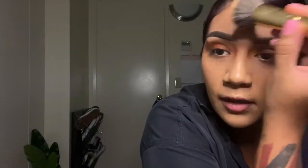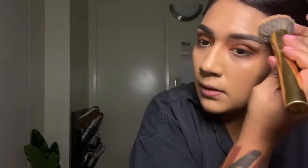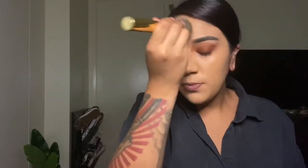I thought I got it like on my actual eyebrow. Well, I kind of did. I definitely need to go back in there. So whenever that happens, you could use a smaller brush around this area here, but I just like to risk it all. So, you know, we live on the edge. Living on the edge, baby.